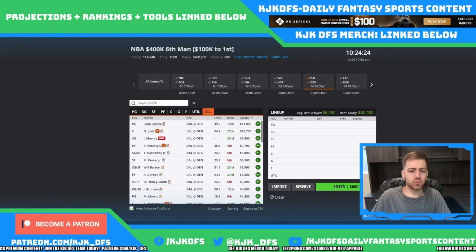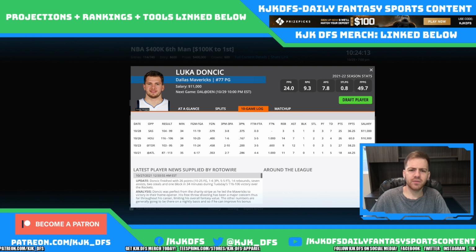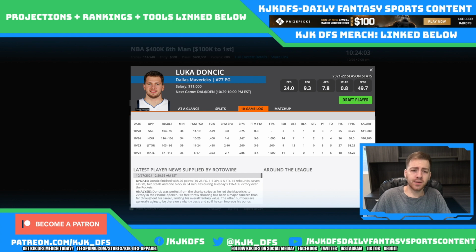Luka Doncic was a guy that was really popular on last night's slate. In the $555 contest I was in, it was like 70% Luka Doncic, and I faded him for Stephen Curry, so that went great for me. I just like the game environment better for Stephen Curry, and don't get me wrong, Luka Doncic is going to continue to be a great play. The reason his ownership is so high is because when Kristaps is out, Luka Doncic's usage goes way up, which is a very viable thing, and he just absolutely stunk it up last night. So maybe his ownership is lower than it should be tonight because of that.